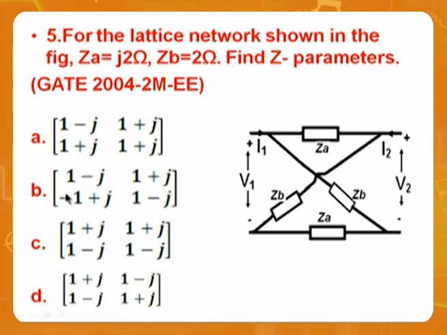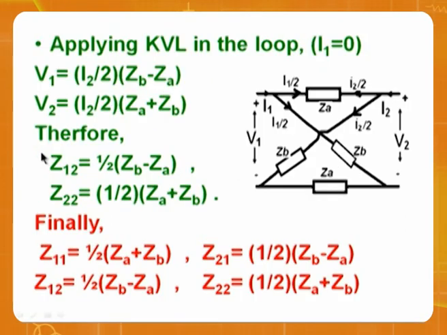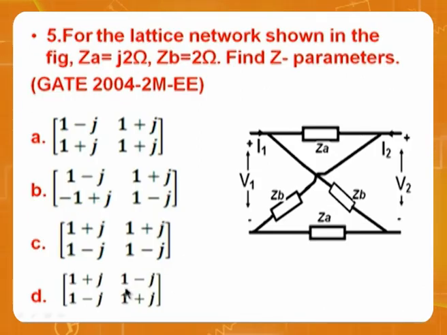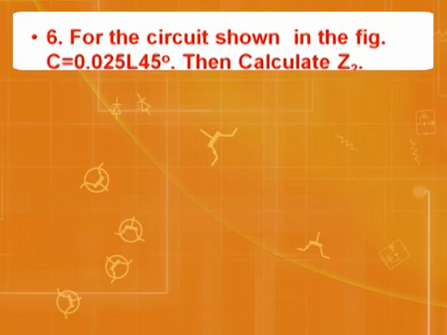So wherever there is 1 plus J, that means rule out B, rule out C. You have to have either C or D. First two things I am ruling out, because if you remember my previous problem, remember these equations: ZA plus ZB by 2, and here ZB minus ZA by 2. Only those two remember. So ZA plus ZB by 2, 1 plus J. ZB minus ZA, that means 1 minus J. So this is correct. Option is D. It is just extension of previous problem. Okay, option is D.